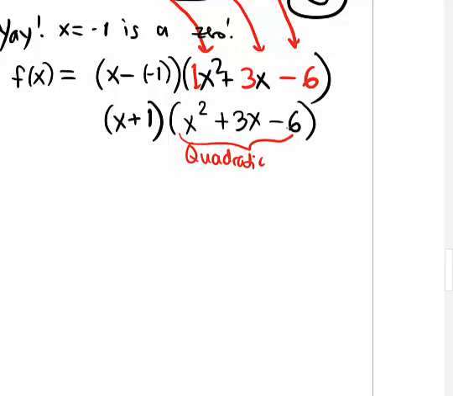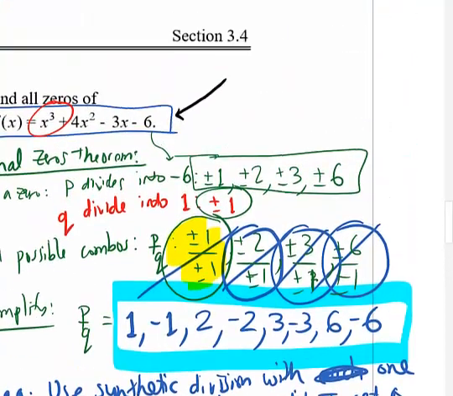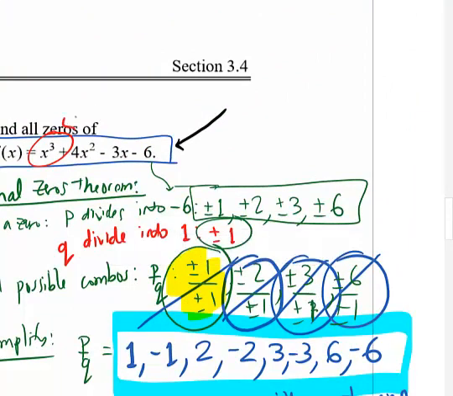If this was a higher power, like a third power polynomial, I'd actually have to use synthetic division into that, try to break that down further. So if it was a third power, let's say, I would use synthetic division until I found another candidate that actually gave me a 0 remainder. That would break the cubic, or the third power, into a linear x minus whatever times a quadratic. So the degree of this polynomial is 3. That means every time you find a successful 0, like we did, you're going to knock it down by 1 power.